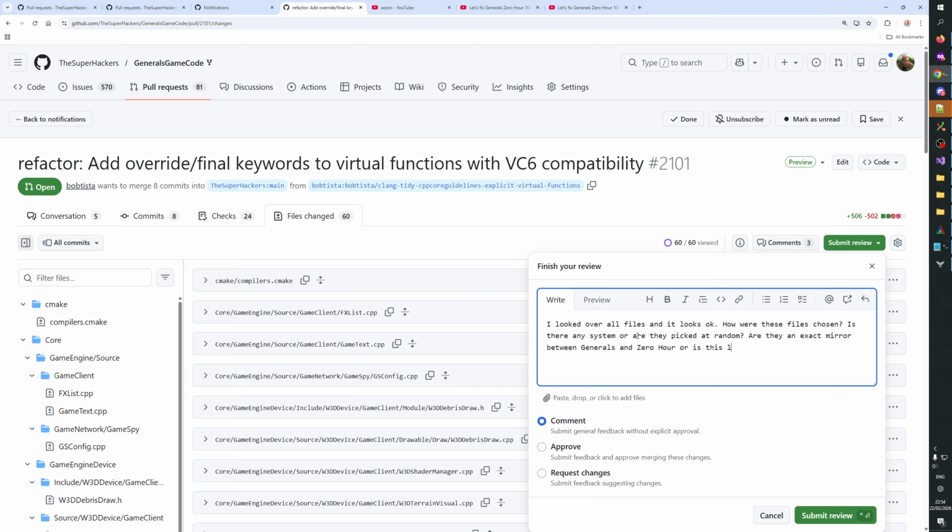Or is this like the comments refactor where totally random bits and pieces were touched? Random places were touched across the games. Door looks okay.